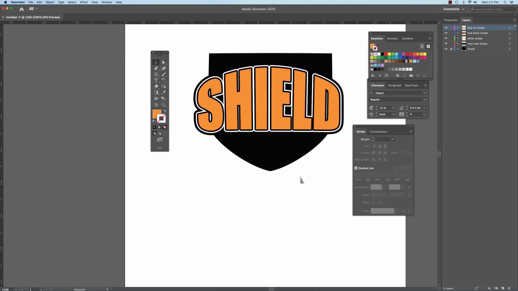But you get the general idea, is that a shield is any kind of shape that we want it to be. This could be a circle, this could be a square, a diamond, however you want it to be. And the shield's purpose is, again, think like UPS and all kinds of, it doesn't necessarily have to be a badge, but its purpose is to sit in the background, but push the text forward so the text can be viewed quicker, easier. And this is how you create shields in Adobe Illustrator.